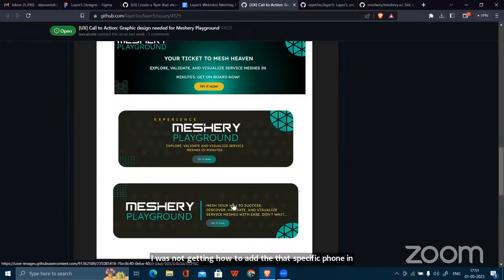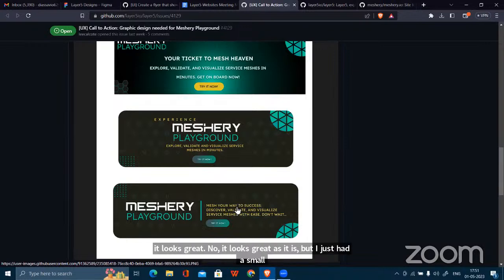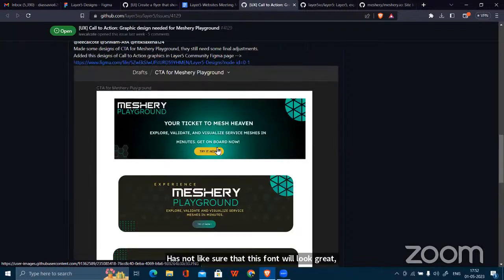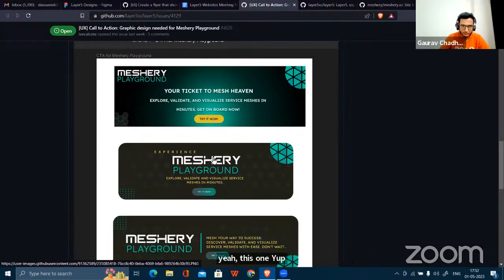Does this look bad? I guess it looks great. No, it looks great as it is. But I just read a small thing about the font that we are using. I was not sure that this font will look great, especially the first one, the ticket to Mesh Heaven, and this one. Yep. As Ritik just mentioned in chat, just use Canela Soft. That will work.